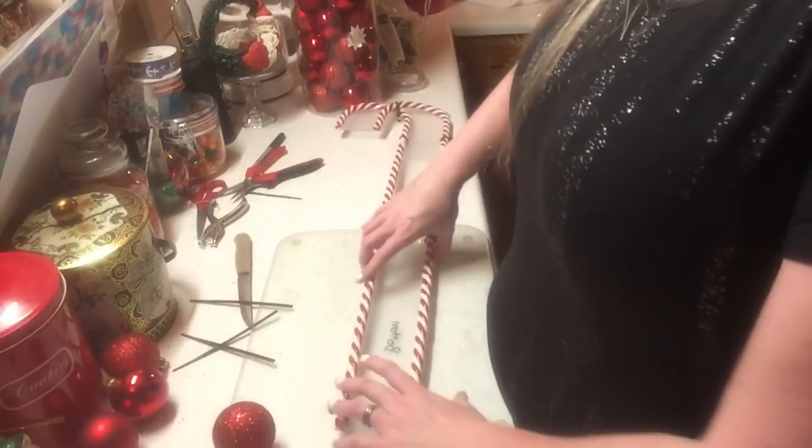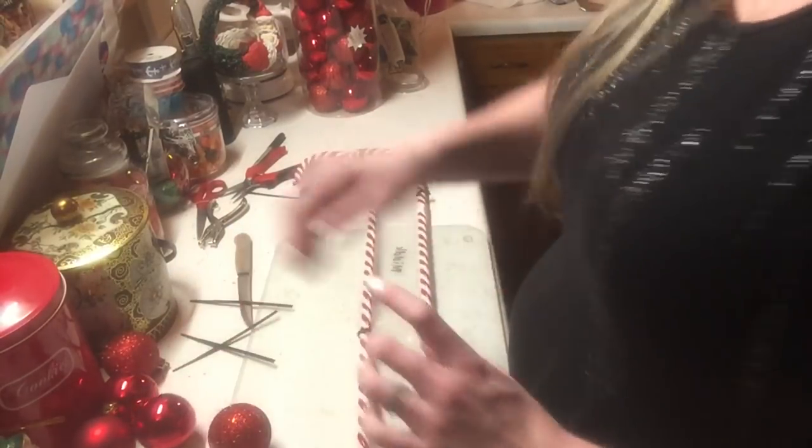I'm just going to glue two ornaments on each candy cane. Let me get my hot glue gun set up. On my other candy cane wreath I used seven packs of five and two packs of the small ones. I'm not using Dollar Tree ornaments for the red ones — I'll use the big ones because I have them on hand. I bought this big thing at a thrift store for $3.25; these are normally $20 or even $40 at some places. But of course you can use the Dollar Tree ones.